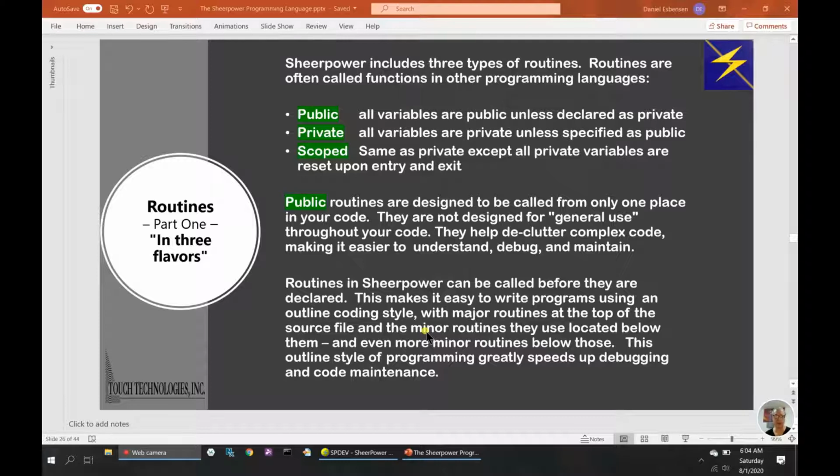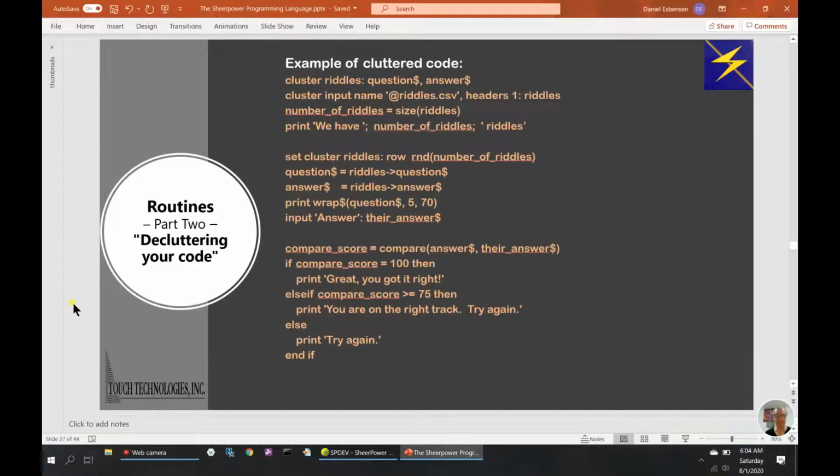You have major concepts at the top of your code, and then as you drill down, as we say, into the routines, they then call routines that do more minor things, which call routines that do even more minor things, and so on, until the very, very bottom part of your source code are little routines that do tiny little interesting things. So that's how we're designed. It's a pretty cool way to do it.